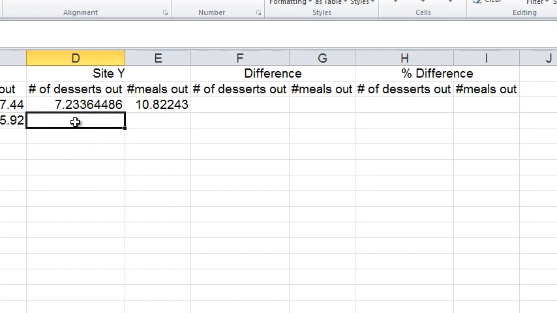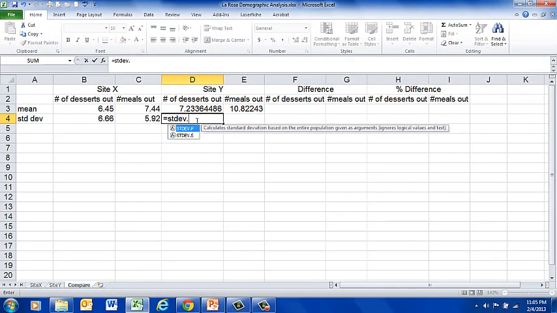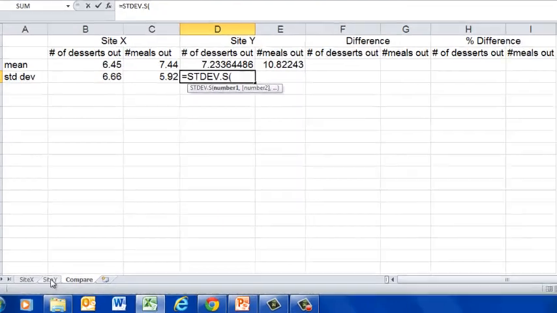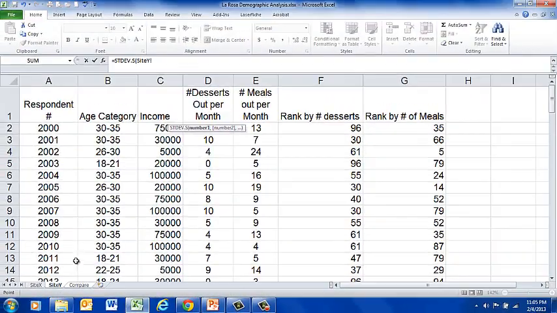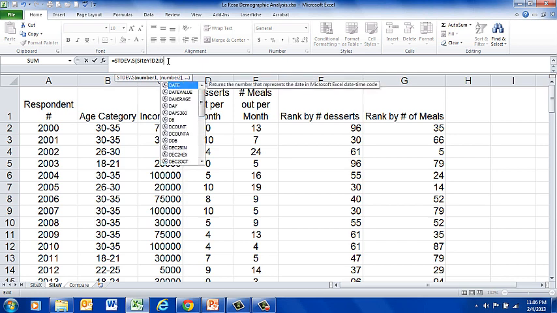I'm going to type in equals the standard deviation dot S. I'm going to double click that, and then open parentheses, and click on the tab down here, site Y. See how it's not letting me grab that because it's putting the help right on top of the cell that I need. So I'm going to just type that up here, and this time I can just type in D2, and then you can put a dot or a colon. It will take it either way, all the way to D108. Close my parentheses, and it will insert that formula.